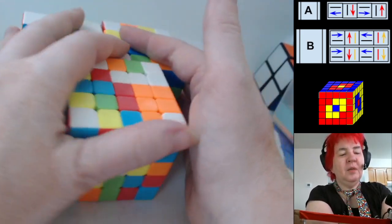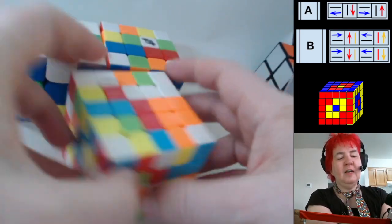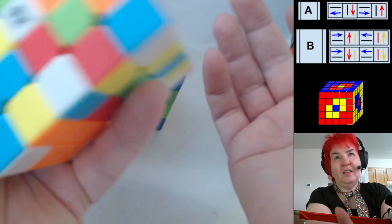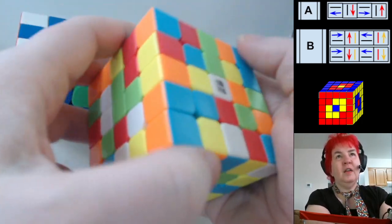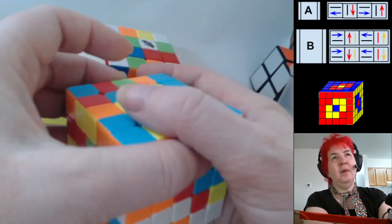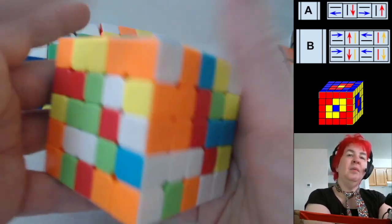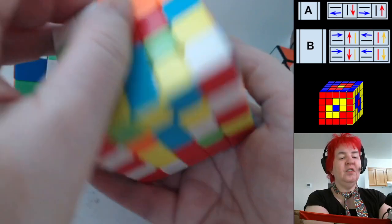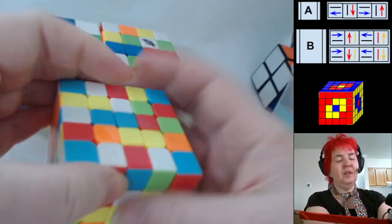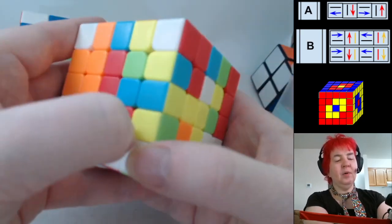So instead of dealing with the reductionist method, instead of finding an edge piece and pairing it up with its partner edge piece, and then that's a double solve. First you have to find the 2 pieces, and then you pair them up, and then later on you place them. What you can do is you can just keep yellow and white left and right, find a piece and throw it in the direction it wants to be, and they'll pair themselves up. We don't have to worry about pairing them up.